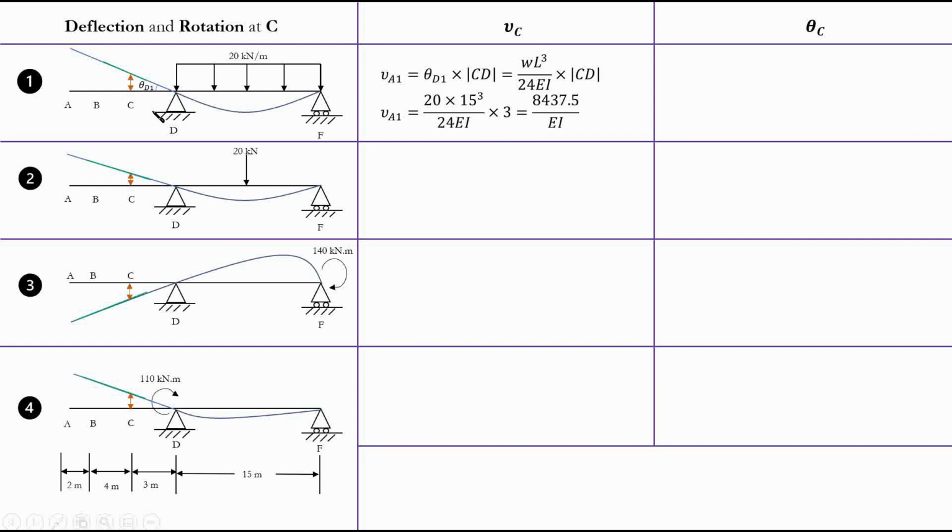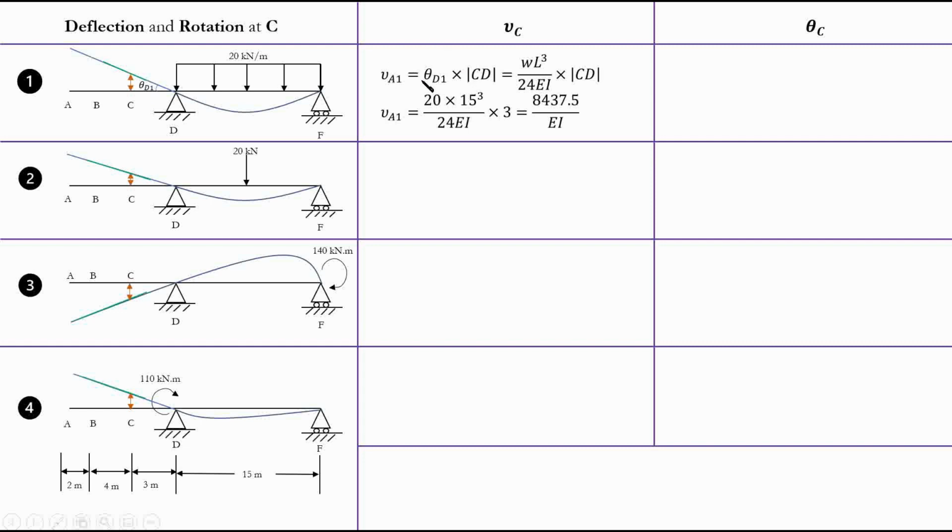Why? Because it's all geometry, right? So as we mentioned, this is your triangle. This deflection is equal to this length multiplied by theta d1. And the proof is what I mentioned before. It's just a tangent, right? Tangent theta d1 is equal to this value over this value. So this value is equal to CD length multiplied by the tangent of theta d1. But because the value is really small, instead of tan theta d1, we just use theta d1, okay? So we have theta d1 multiplied by CD because of that.